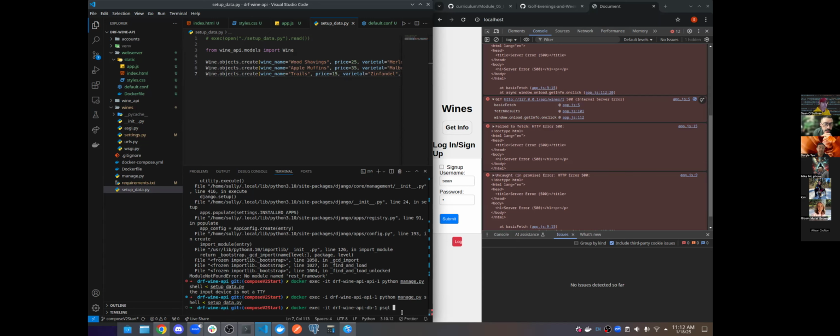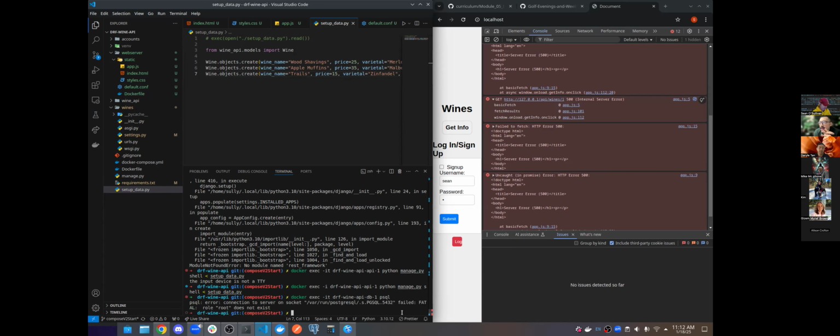Now you can just do PSQL and you might have to pass in the user and the database. Tag D, name of user.